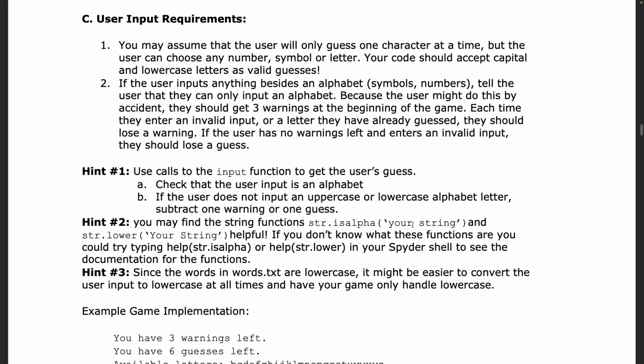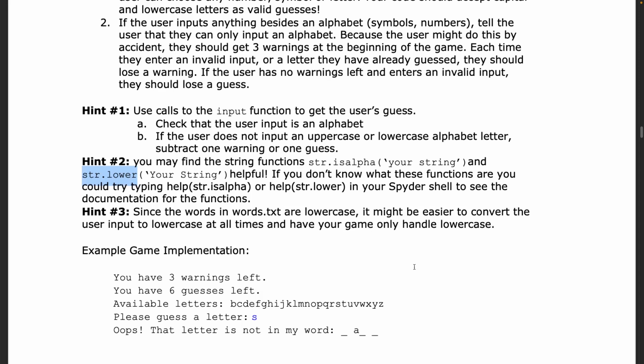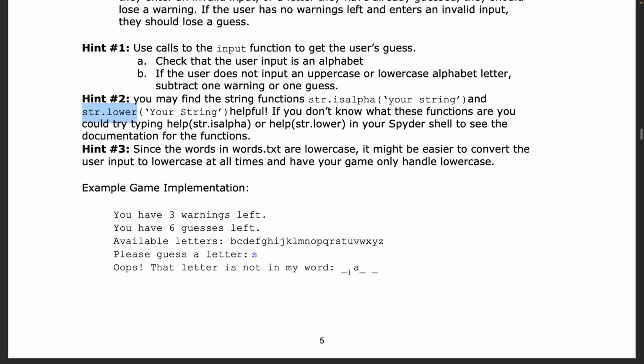If the string is anything other than alphabet, it will give false, I think. And this str.lower is another function to convert any string to lowercase. Anyway, since the words are lowercase, it might be easier to convert the user input. Okay, fine.